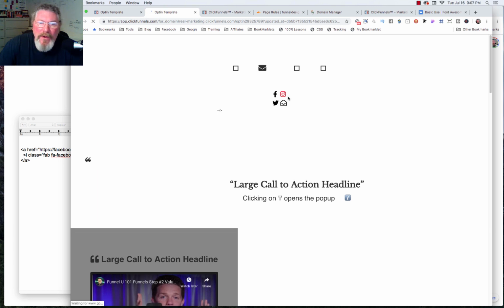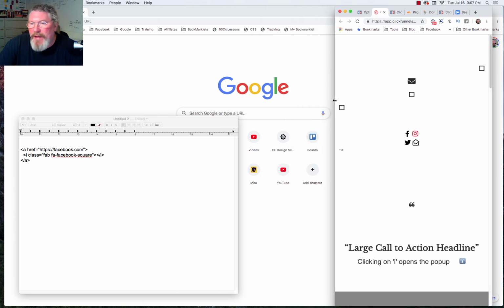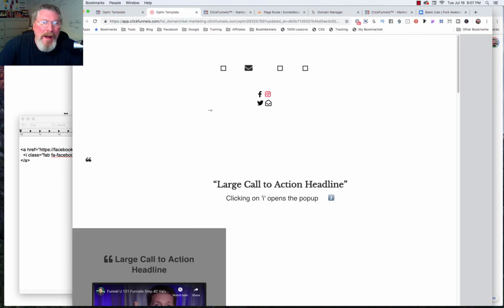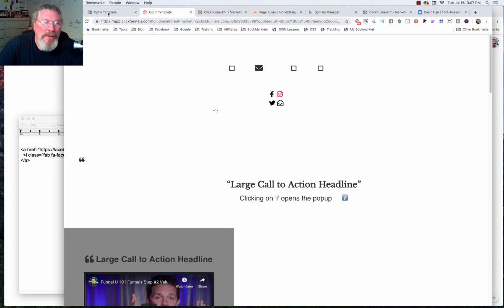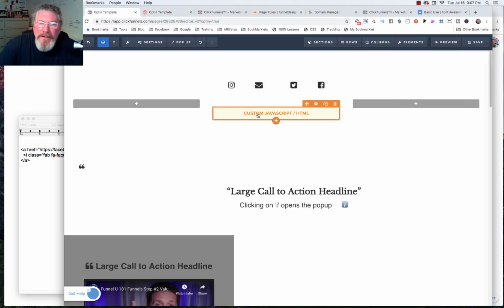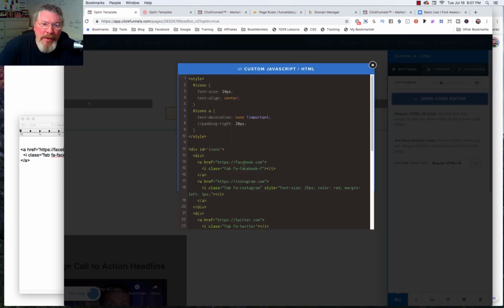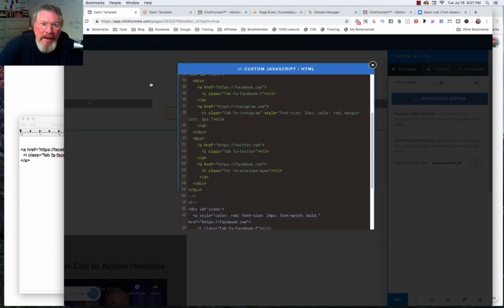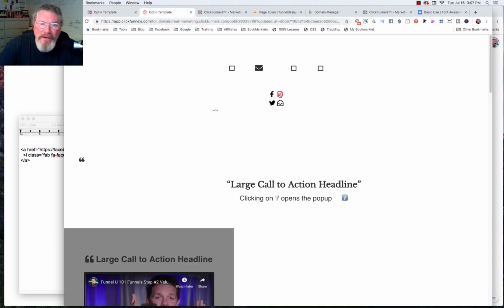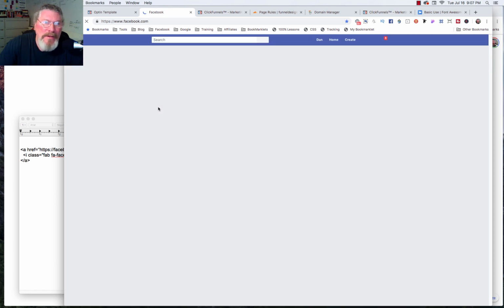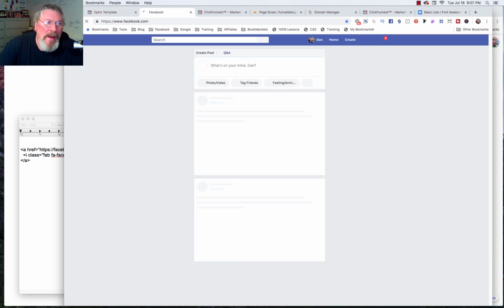And now you've got the 4 of them all close together. And if we go down to a mobile size, they are sitting exactly the same as they were on the desktop. So that is how you do it. That's how you set up FontAwesome and how to put it together to put your icons into any ClickFunnels page. And just to show you that this works, when you click on it, I clicked on it and we're going to Facebook, but we don't want that to happen that way.